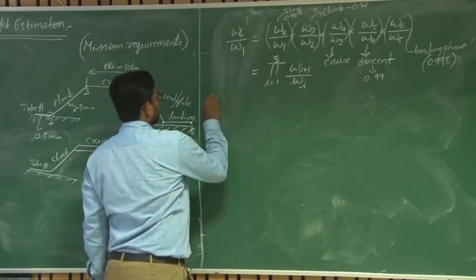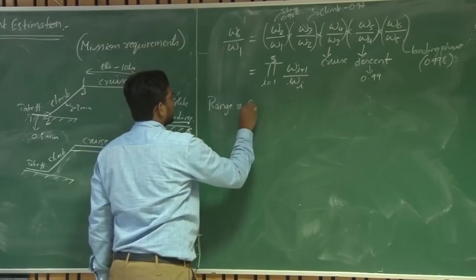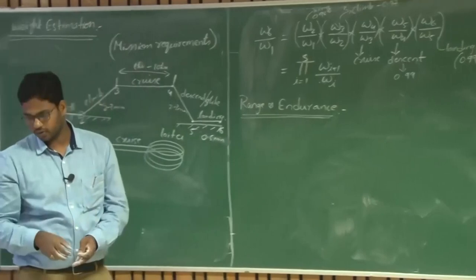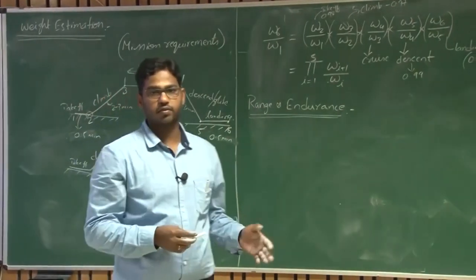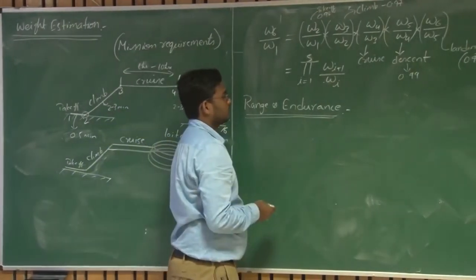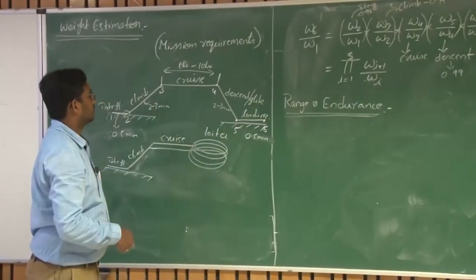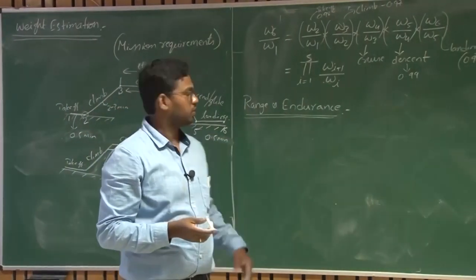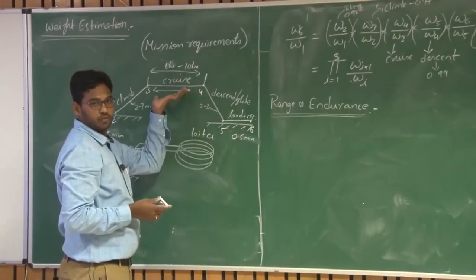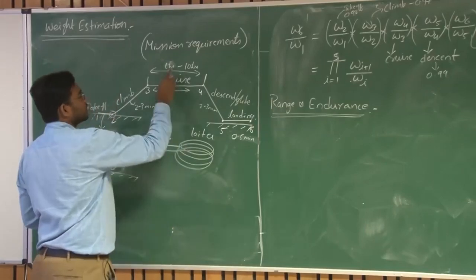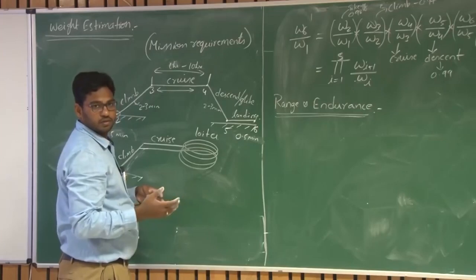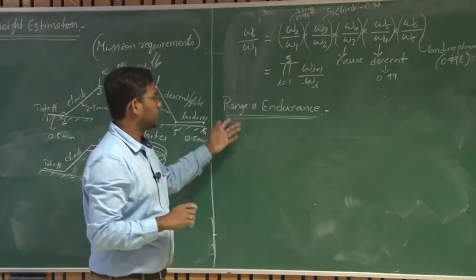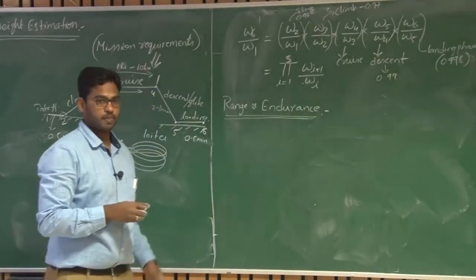Now let us look at something called range and endurance, or loiter. Let us confine ourselves to propeller driven aircraft, because we generally don't see a jet driven unmanned system. Range and endurance talk about the distance you can travel with a given load of fuel. That means you will be able to figure out the fuel load to travel a particular distance, because for cruise we say 1 hour or 10 hours, or so many kilometers. When you mention this in the mission requirements, you are specifying either the range or endurance of the system. Once you know the range, what should be the corresponding fuel load you need to carry to perform this particular task?